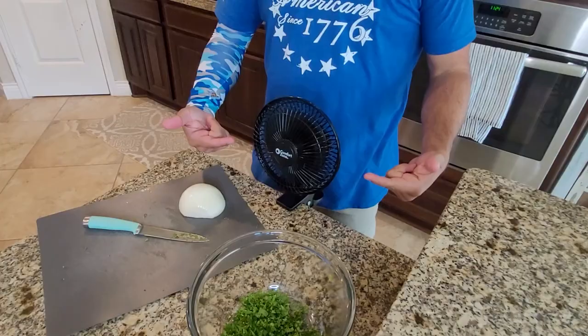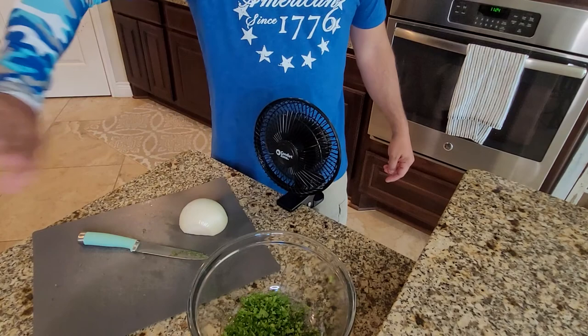All right, the last step now is the onion. And I have a secret weapon for the onion. How many of y'all have onion goggles? Or, you know, wear your COVID masks and all that stuff whenever you're doing onions? Super easy, simple tool that I use is this right here. Simple fan. Blows all that onion away and I never get it into my eyes. So an essential tool for the kitchen for me is a fan, for this reason alone.